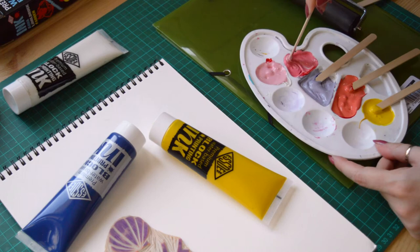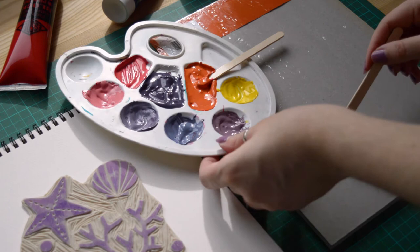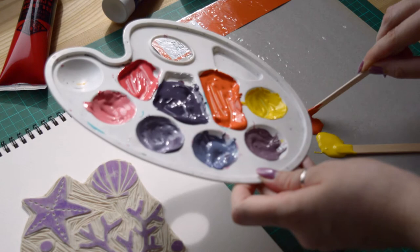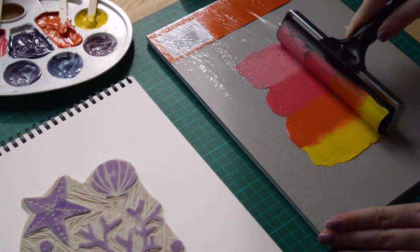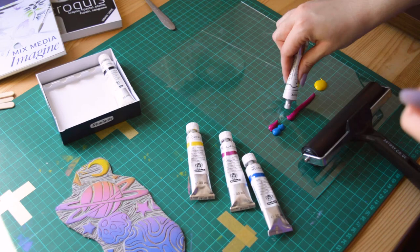Last week I received my new Schminck inks and here we are for a test between these two brands. My main struggle with the SD inks is the color. It's not really their fault because I should have paid more attention that the blue and red in the pack aren't cyan and magenta — so the SD blue and red aren't primary colors. I was super frustrated because I didn't have the right colors to mix and obtain the colors I wanted, especially bright purple.